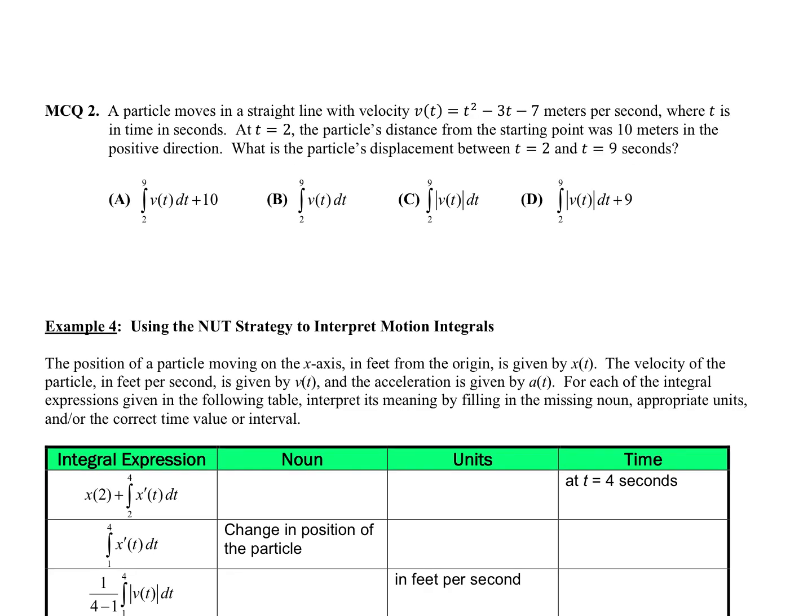Example 4, the question that we were asked is, what is the particle's displacement between t equals 2 and t equals 9? So if we're talking about displacement, which two answers could I get rid of right away? C and D, because that is absolute value. So that's going to be talking about your distance, right? So then we're between A and B. Which one is it going to be? It is actually letter B, because all I care about is between time t equals 2 and t equals 9. I don't care about where it started at, okay? So you don't need to include that value. It is just going to be letter B, okay?